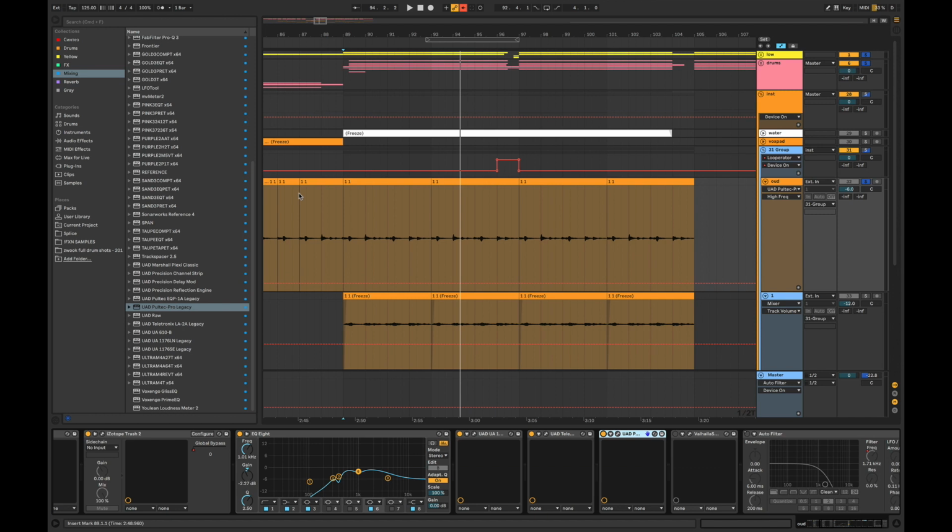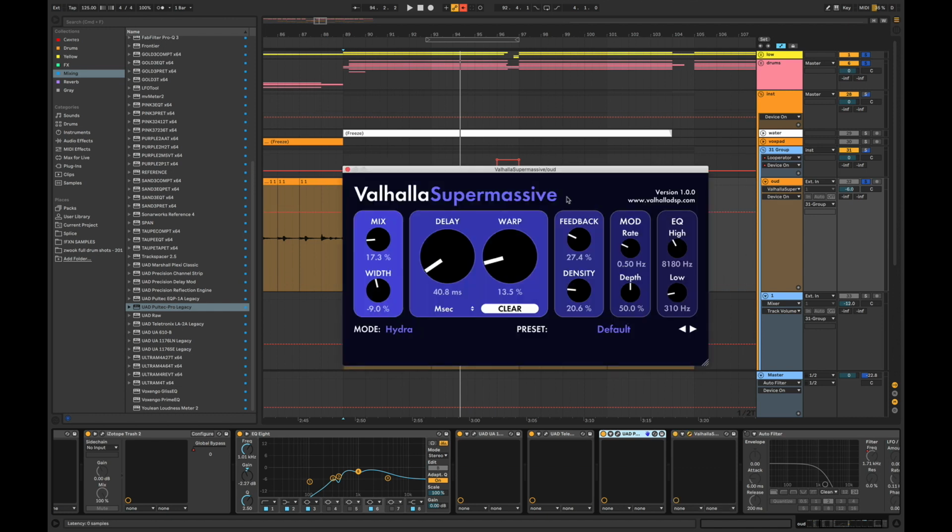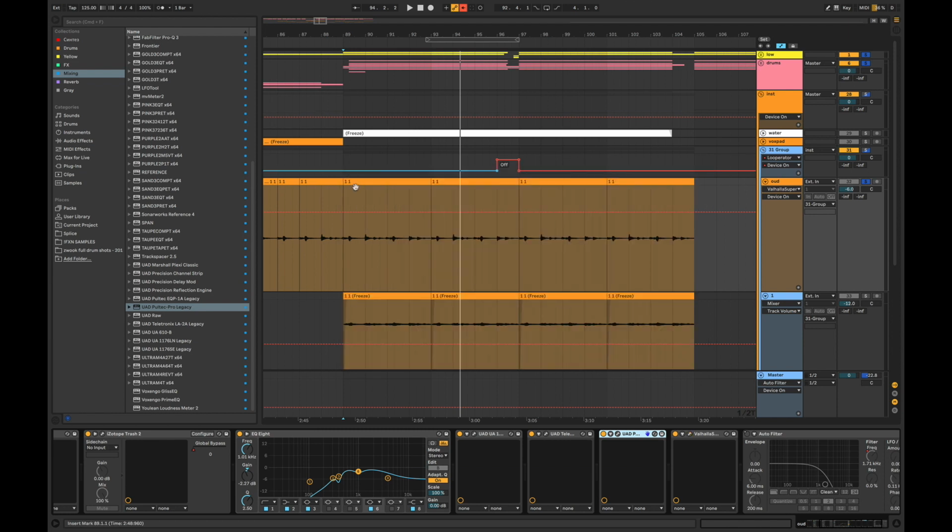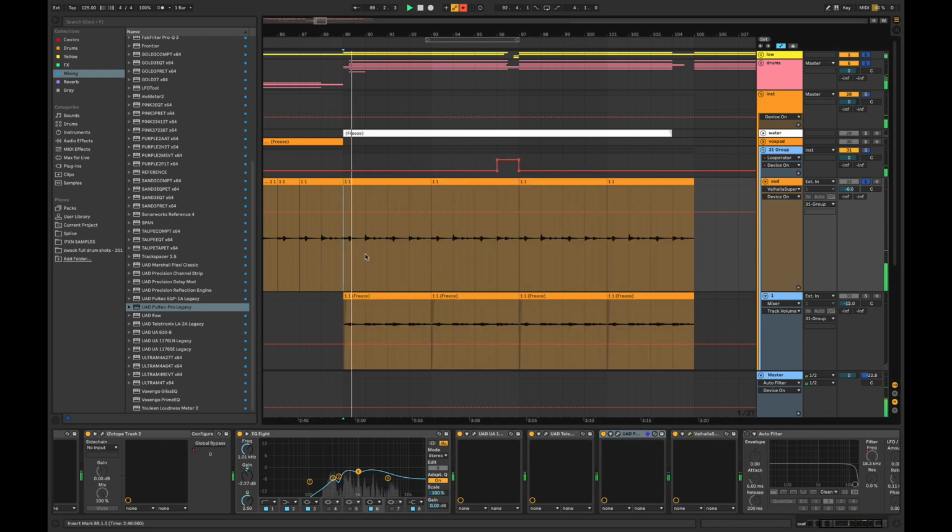And if you want to go full creative, you could apply some stereo effects on your track. It's a delay which sounds very interesting. It's very unique. It doesn't sound as usual delay, so let me show you in the mix.